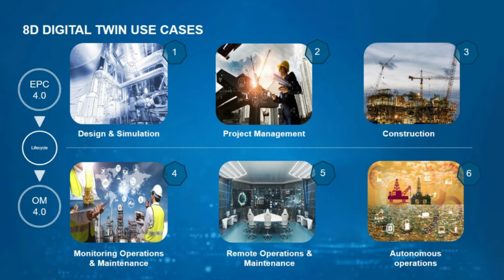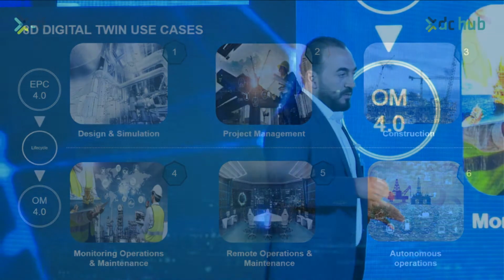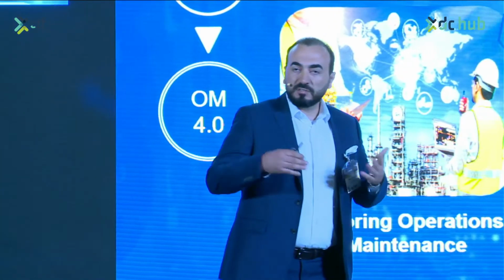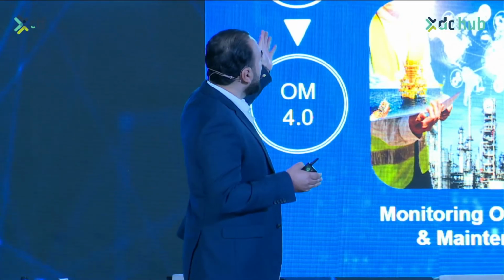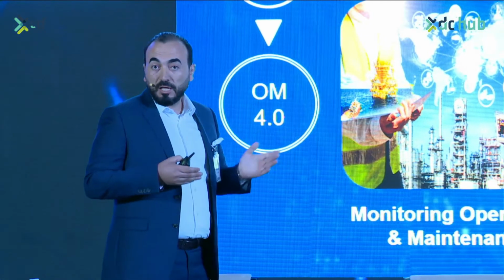We have to split between digital twin for projects and digital twin for operations. So all our colleagues have been talking about construction, about having the data, how you consume data for construction, but what's after that? Operations. We see the big value of digital twin in operations. Doesn't mean that we don't see the value for construction and for design.